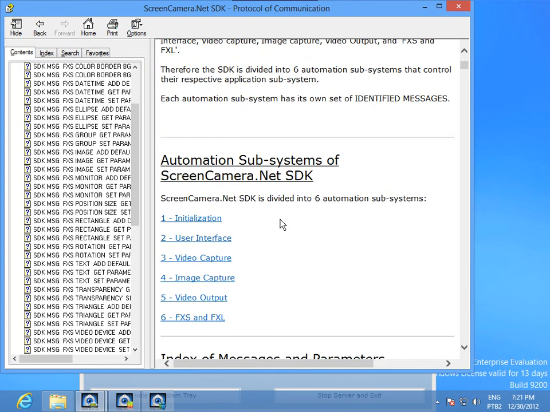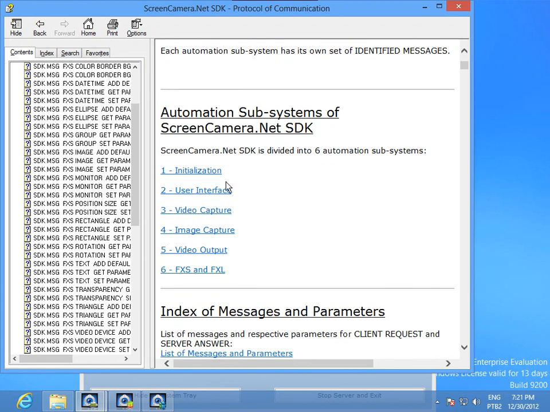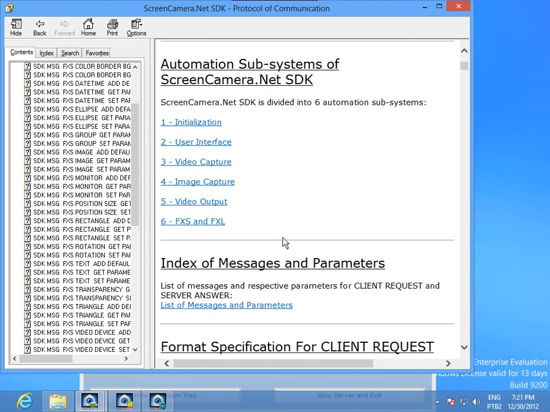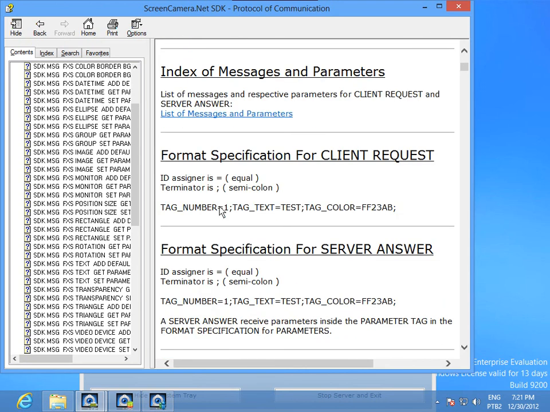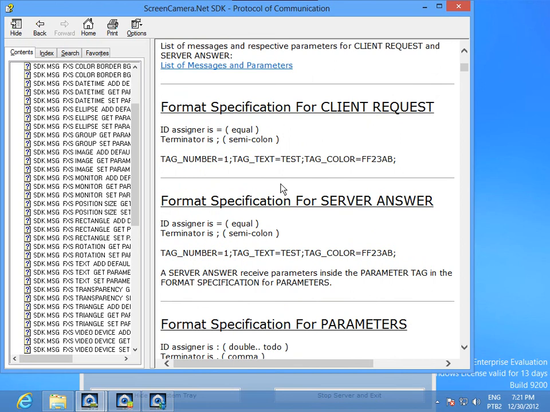There are 6 different sub-modules that the protocol takes care of. One is initialization, then you've got user interface, video capture, image capture, video output, and then FX and FXL. This documentation brings every message.